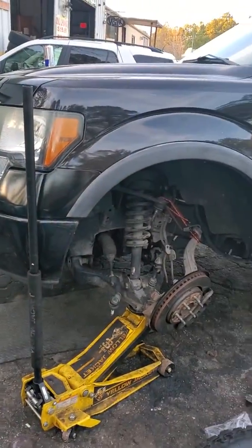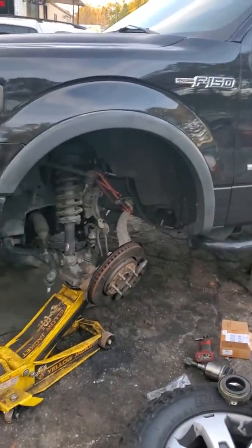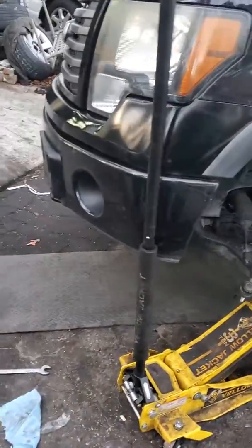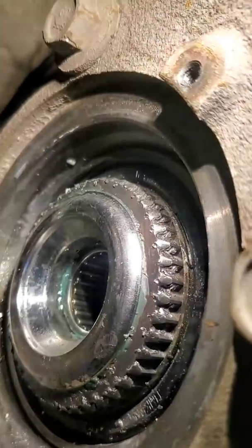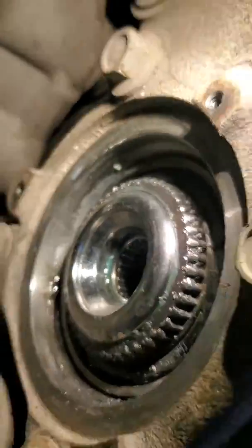Got a 2013 Ford F150 3.5 EcoBoost. It makes a noise when you accelerate, so I decided, from the driver's side where the noise comes from, to remove the axle and see what's the problem. And here is what I found on the wheel bearing. You can see the gears are gone, and you can see the debris already gone.